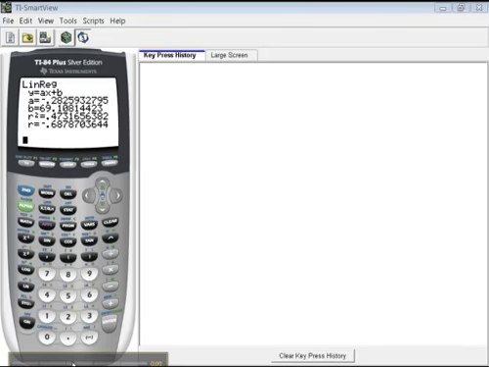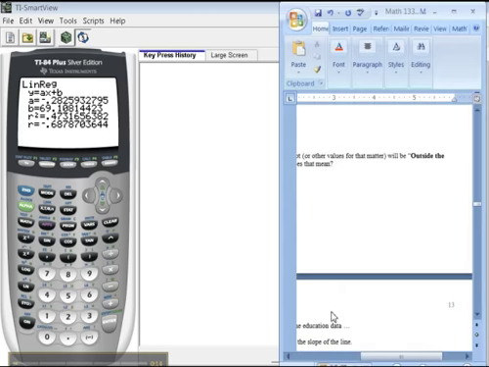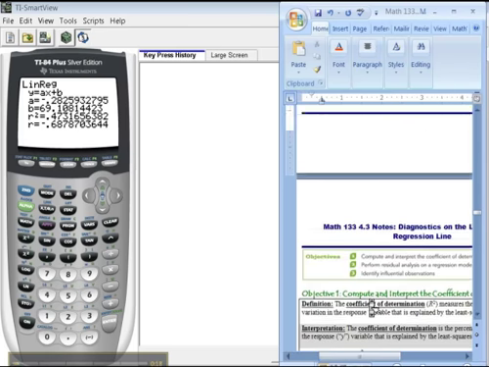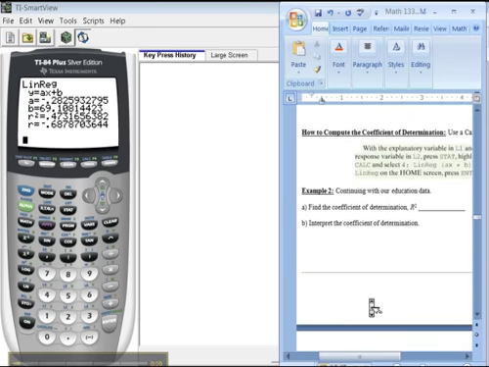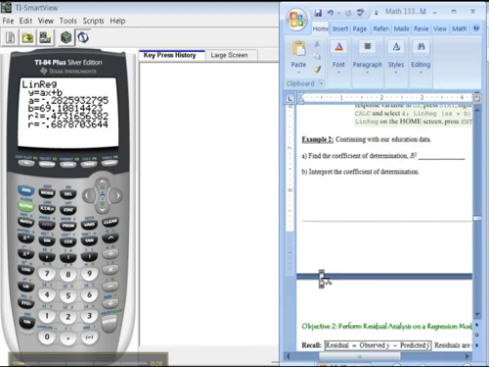It's time for one last thing in Chapter 4. This is a pretty rare thing to be asked to do, but I figured I'd show it to you for the heck of it. In Section 4.3, we start dealing with the coefficient of determination and residual plots. Residual plots are kind of a funky plot. So don't forget the coefficient of determination, r squared, is automatically found. It's right here, 0.473. So that's easy. That just happens when you run linear regression.